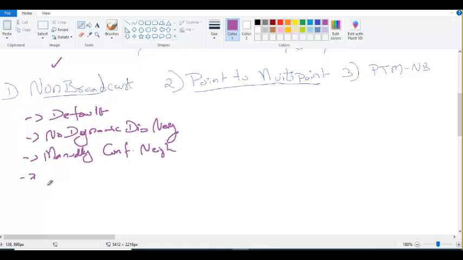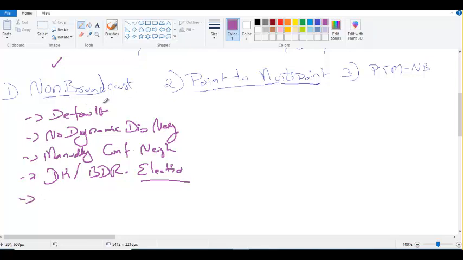What else? But there is going to be a DR-BDR election. So there will be one DR and one BDR elected. Fifthly, the timers.